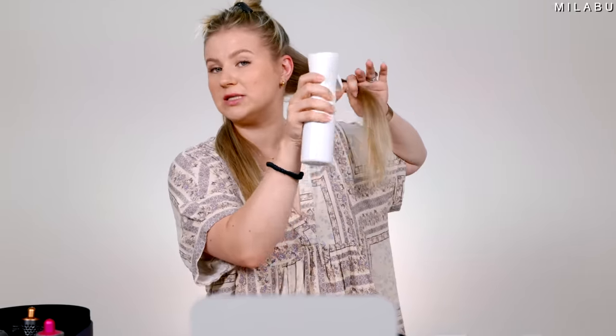It's $50 more, but I do think the packaging and all of the attachments together feel a little more sturdy and more put together — more solid, more rugged — which is good because especially with hair tools that you use all the time, you want that sturdiness knowing it's not going to fall apart on you. It does feel more powerful and the Coanda effect has a little more give to it, holding your hair a little bit stronger than the original. The airflow is a little bit stronger on the same settings and it does feel a little hotter, so you might not have to hold it on your hair as long.